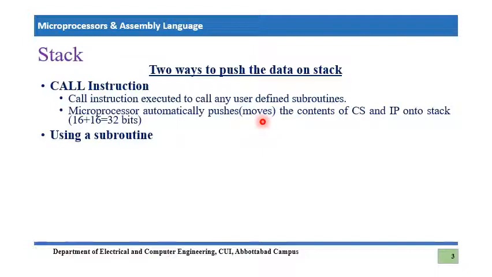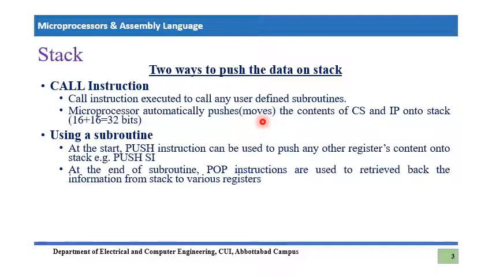The next way is basically subroutine, and in a subroutine one can use push and pop commands to store certain content onto the stack. That content can come from any register, or can also come from memory. We are going to explore certain examples once we deal with stack in the programming, and we have learned some examples of push and pop in the last lecture. So if any one of you have missed those examples, please go through them.